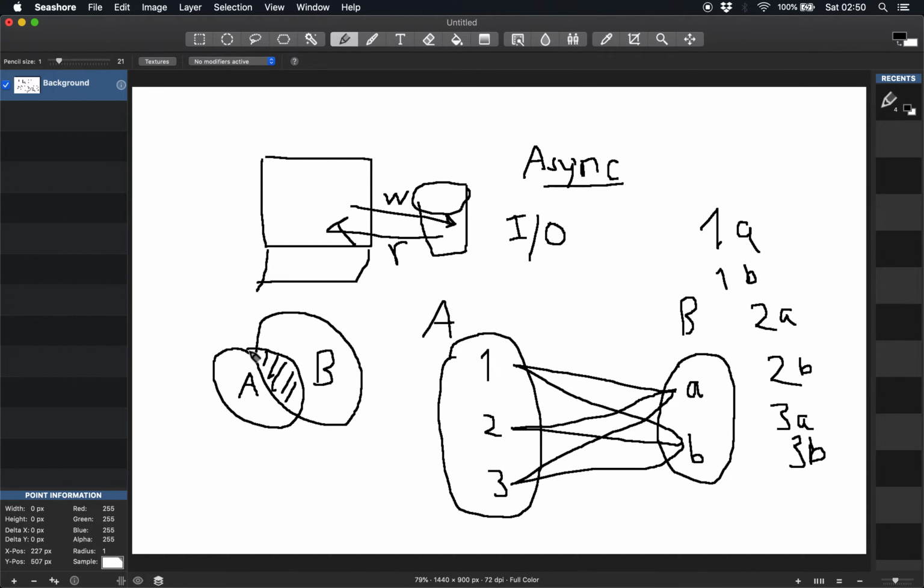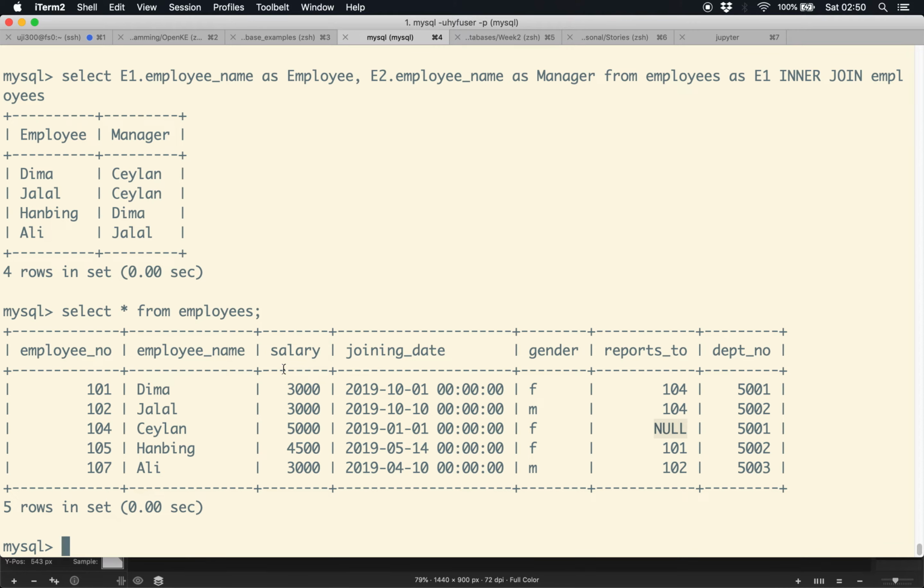Now when you are doing left join from table A to table B, what you do is you take everything from table A and the intersection. That's left join. If you're taking right join from B to A, then you take everything from table B and the intersection.